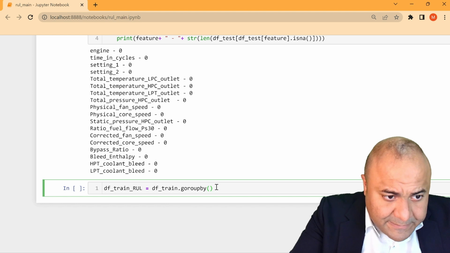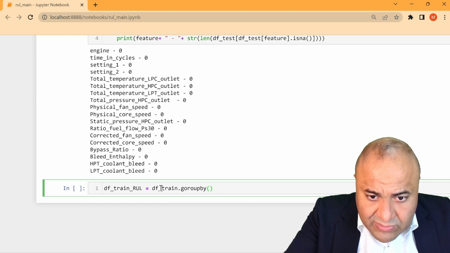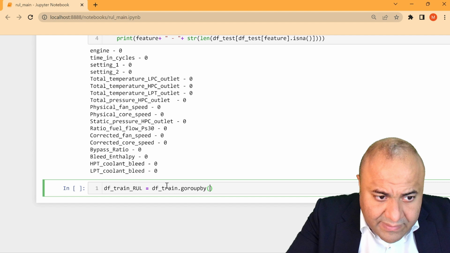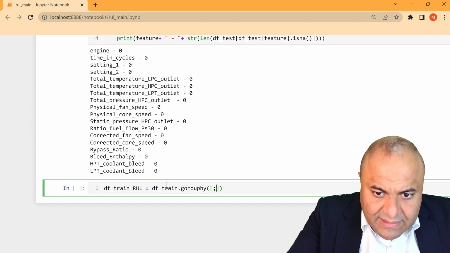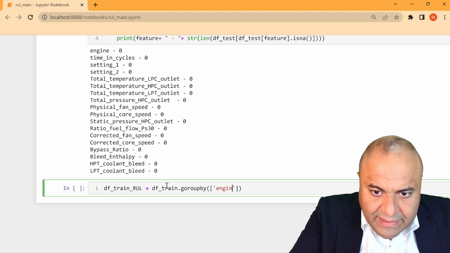We'll just group by, using the latest one, the engine.